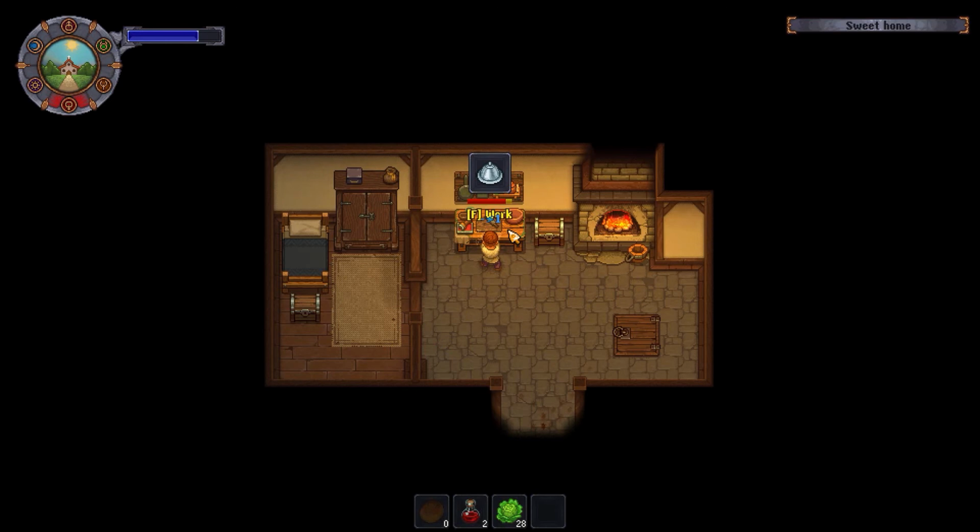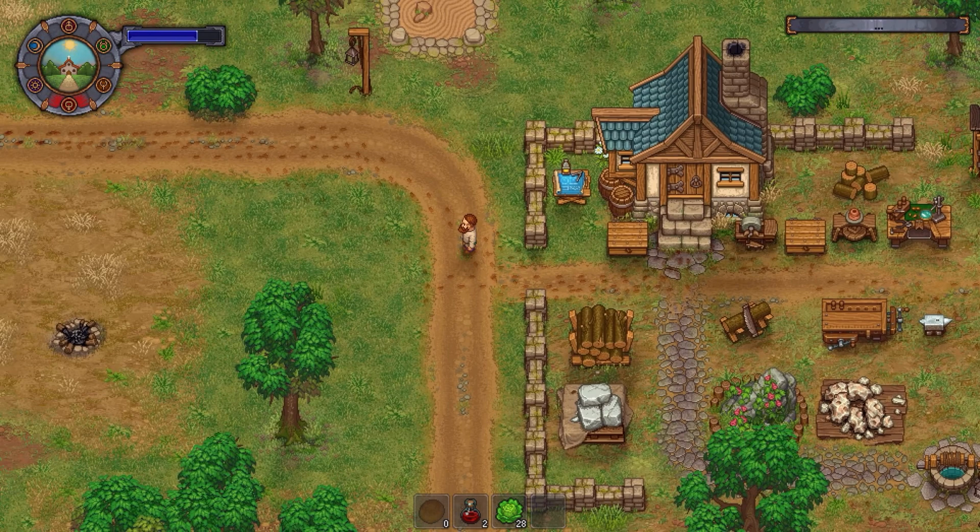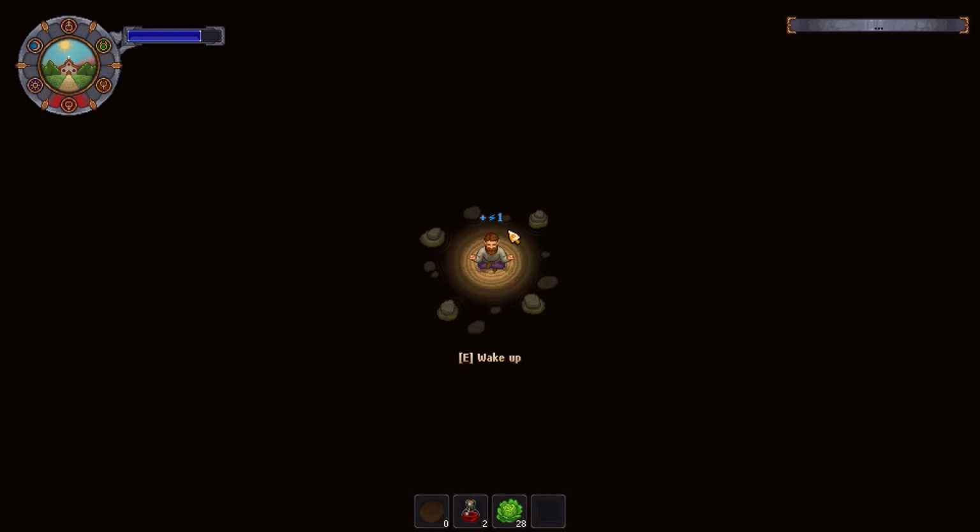I'm definitely not going to backstab the merchant. All right, let's get some sleep. We'll deliver it to him, and that'll be a good questing day. Good cooking. I'm feeling very productive.